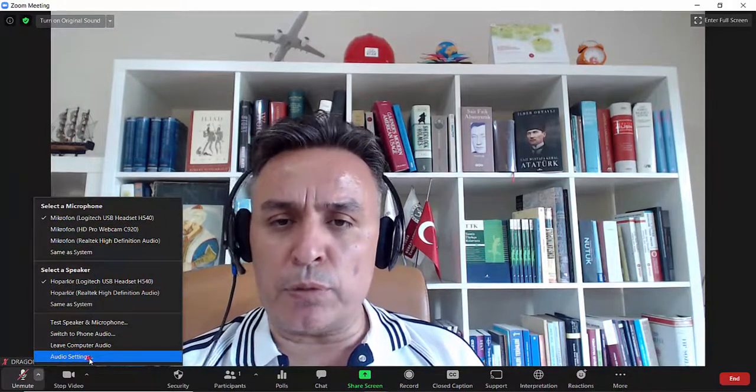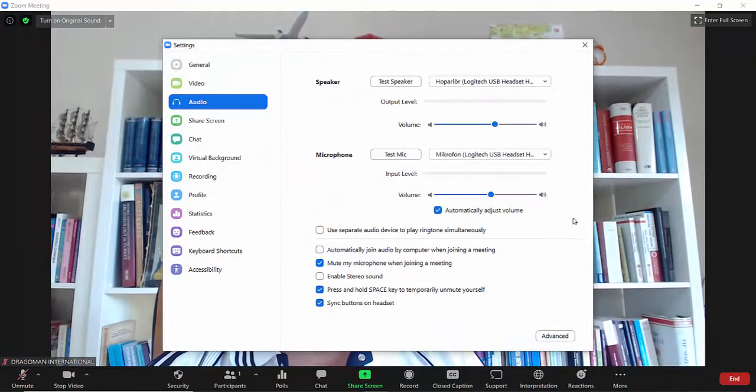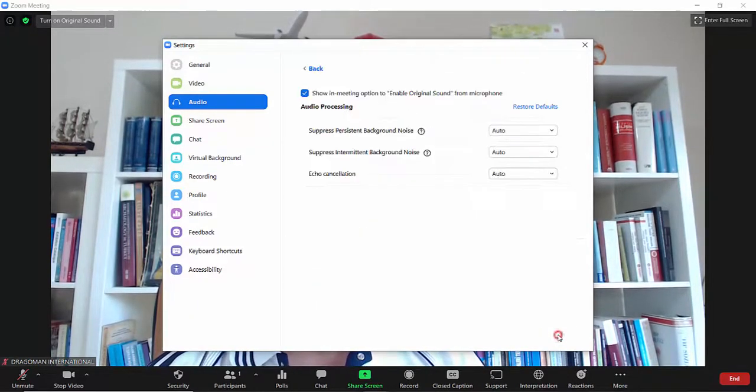I can also go to audio settings, and the same screen pops up, which lets me test the microphone, test the speaker, automatically adjust the volume, things that I have done on the Zoom desktop app appear on the web as well.